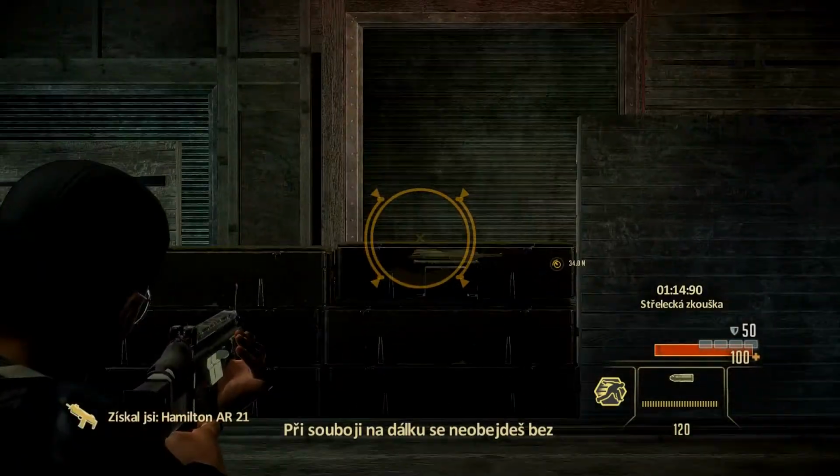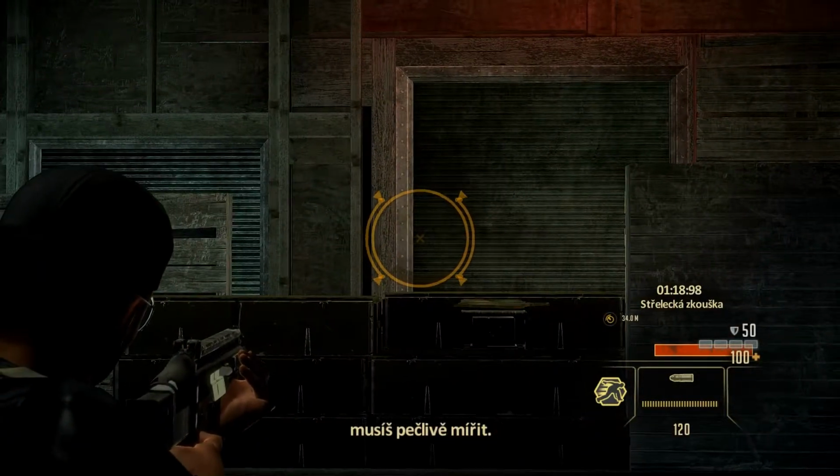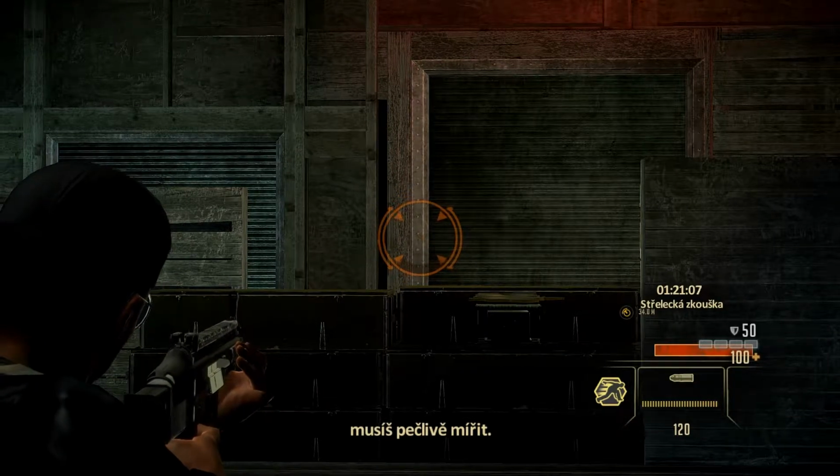For long-range encounters, the assault rifle's the key. It's accurate, powerful. Just be sure to line up your shots carefully.